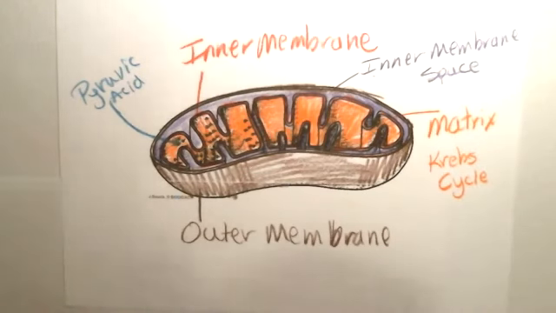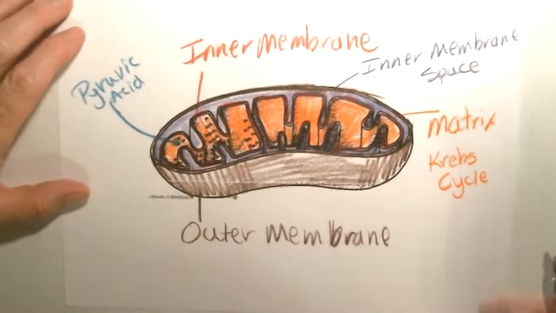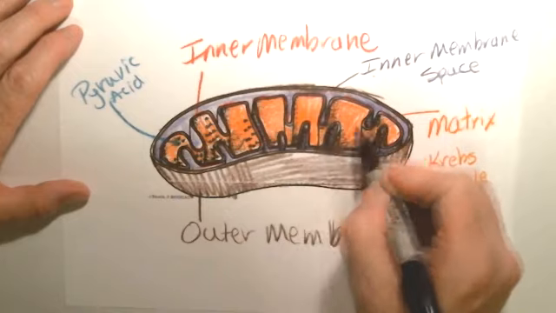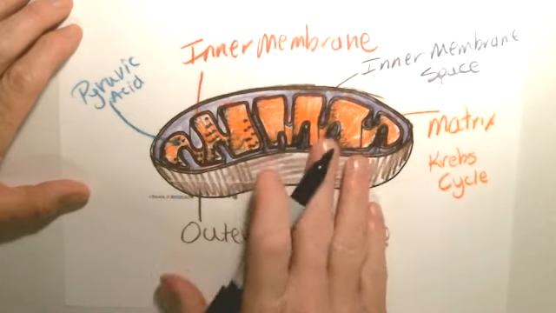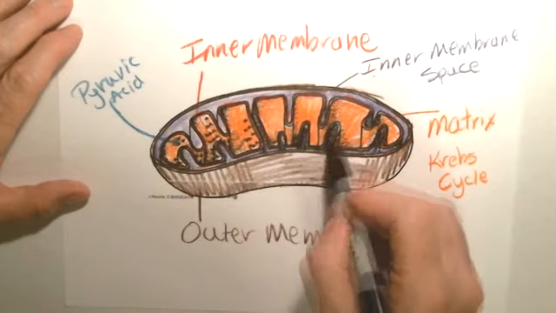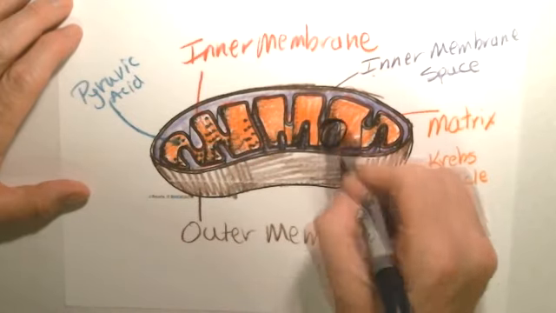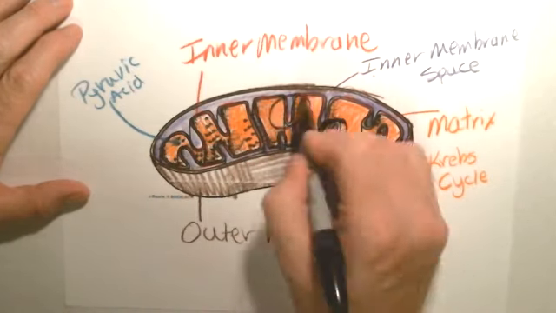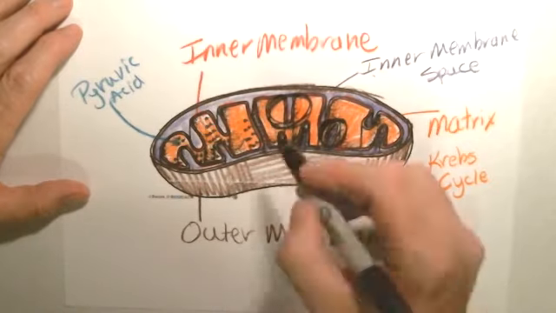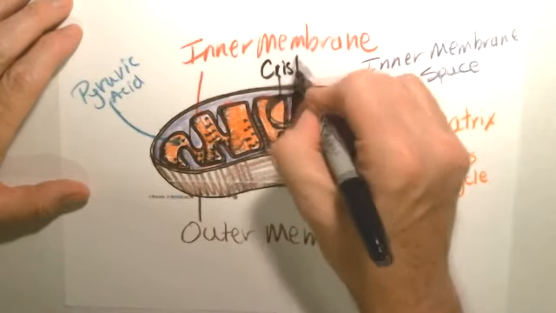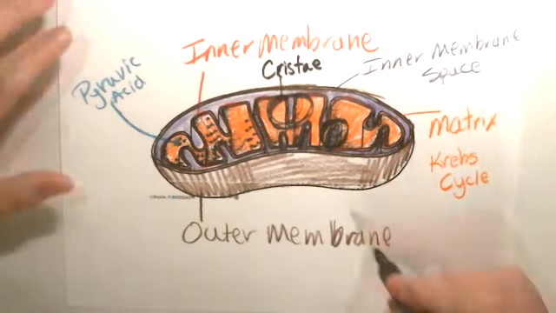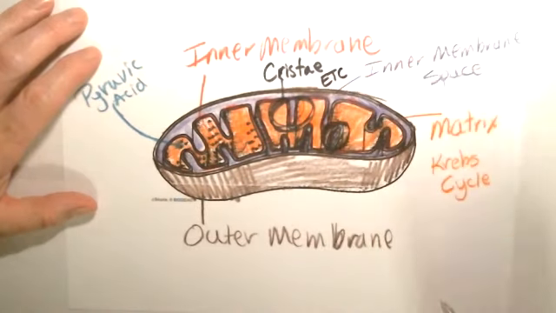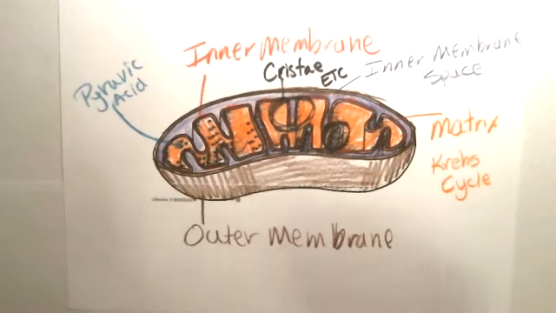The part of the inner membrane that typically has the ETC in it, the electron transport chain, are all these areas that have these little finger-like projections, these pieces where the inner membrane has pushed itself in. So this particular piece here has a special name, and that's the cristae. C-R-I-S-T-A-E. And this is where the electron transport chain, or the ETC, occurs.